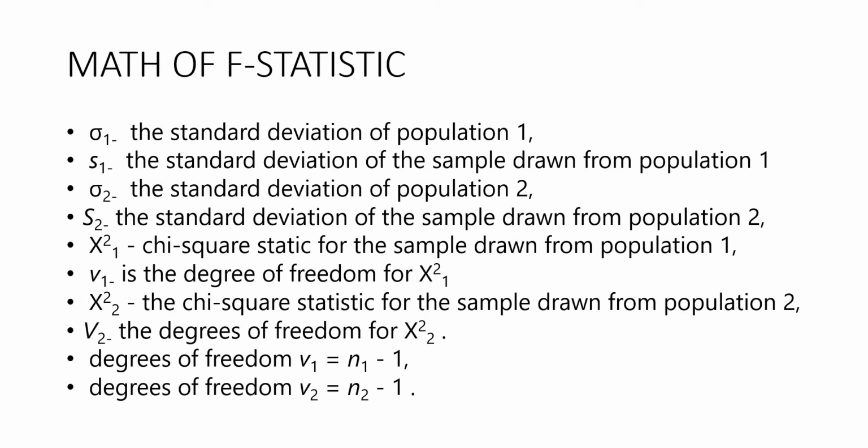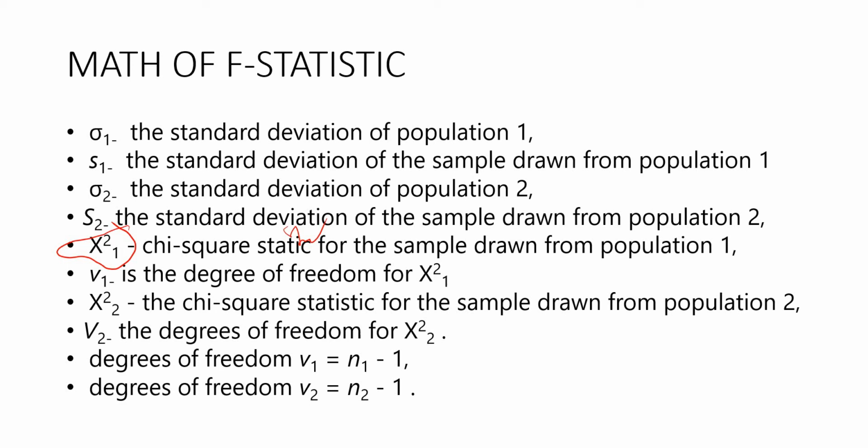See, this is chi-square. You know the Greek letter. This is chi-1 square, the chi-square statistic. You are familiar with the chi-square statistic. We have a separate video if you want, because I am giving you an equation in terms of chi-square as well, and in terms of degree of freedom. If you want more clarity on degree of freedom and chi-square statistic, you can watch those videos. Degree of freedom is sample minus 1. That is the formula. Fine.